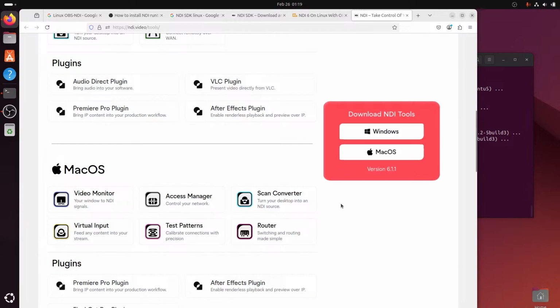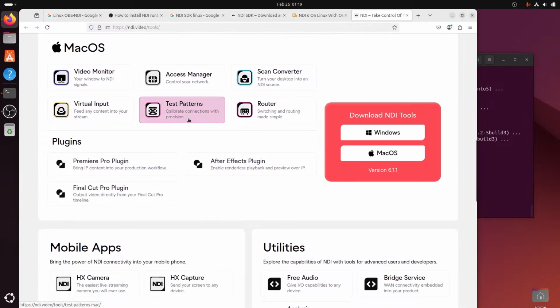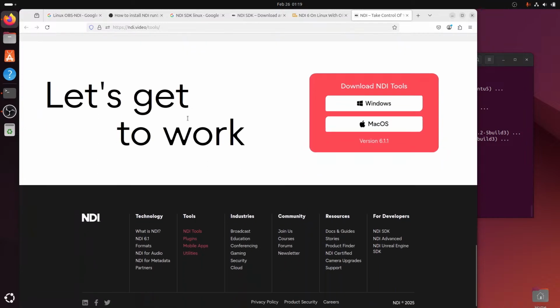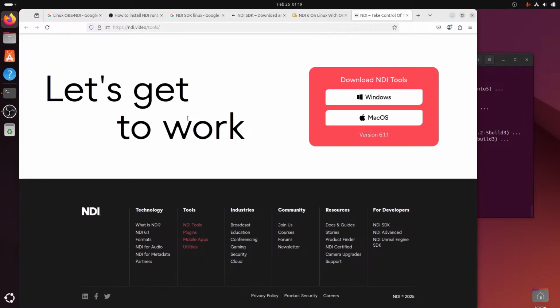Alright, so I got the link to get in, but I don't see a Linux download here.